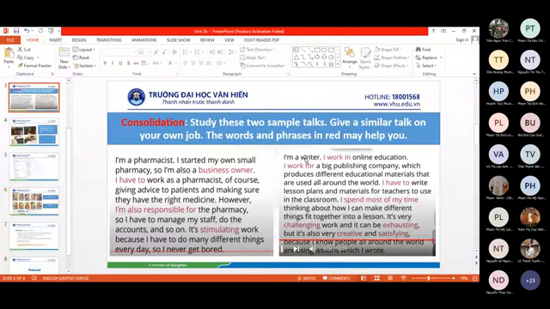Okay, here. So you use the structure here with the words and phrases in red, right? But then you also need to incorporate the training process, your training program. You have to work hard in your training. How long was the course? How much did you have to pay? And did you have to go through a period of apprenticeship? All right. And how long did it last?